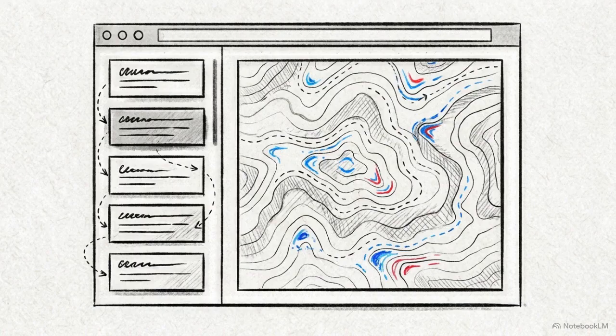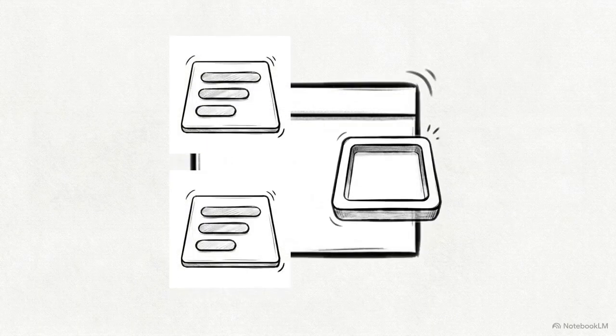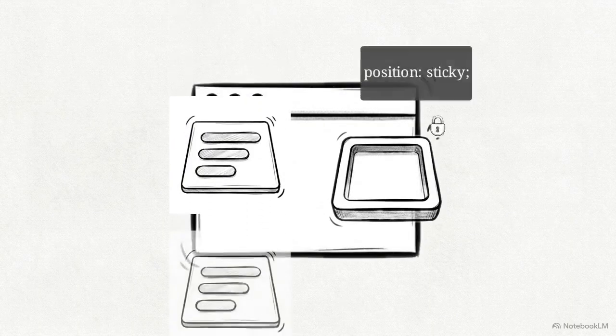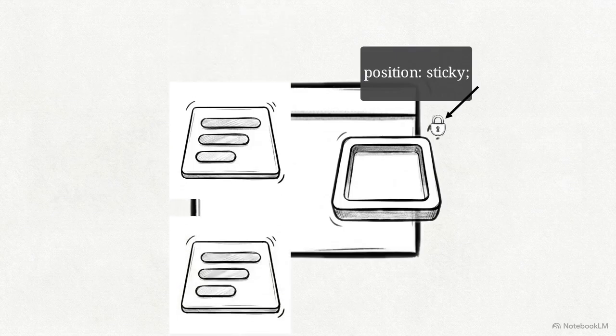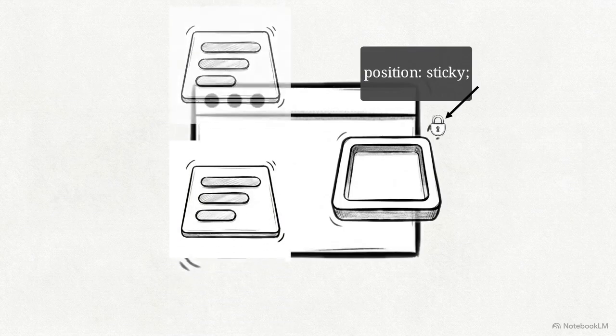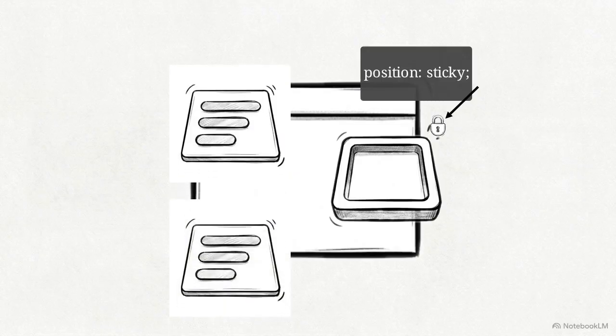We set up a split-screen architecture. One container holds scrolling text, and a separate container holds the map. This structural layout uses a specific CSS property, either position sticky or position fixed. As the text column slides vertically, the adjacent square map container remains rigidly locked in place on the screen.